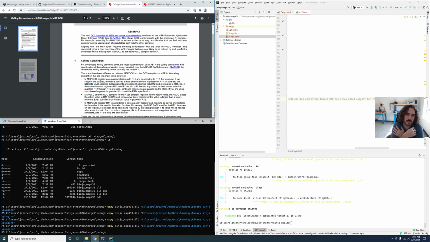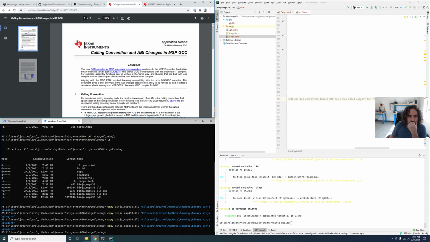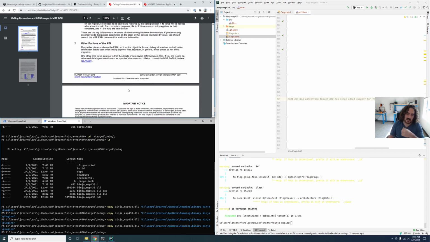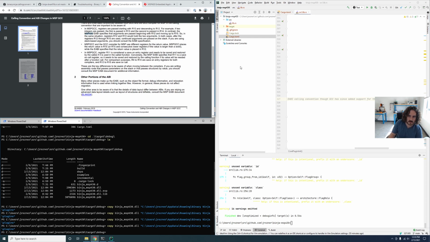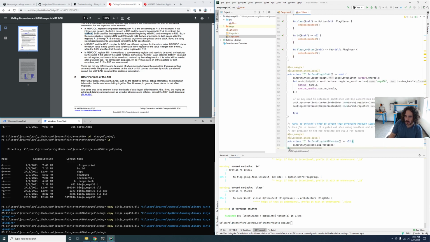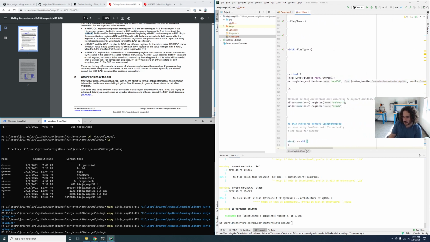Aligning with the MSP EABI requires breaking compatibility with the prior. So yeah, the EABI is the newer one, and I wonder what uses it. This is from 2015. We may need to introduce additional calling conventions here according to support.